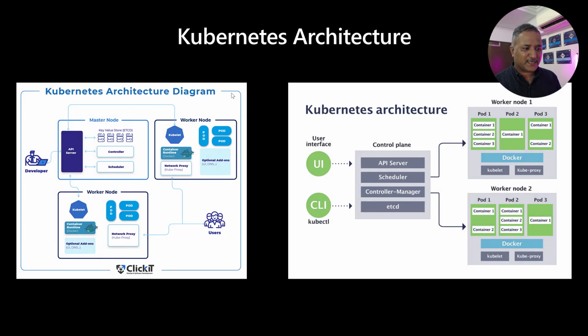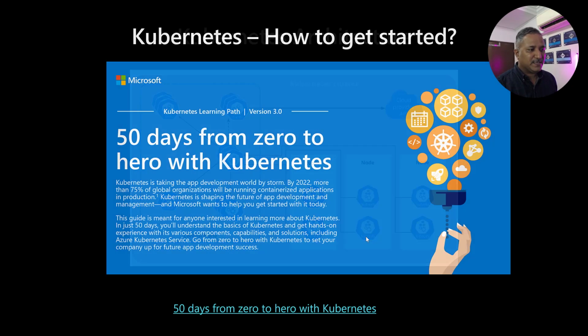If we also go back to the previous slide, we can see that there is a user interface using which we can interact with the Kubernetes API and Kubernetes controllers. There is also the CLI, or command line interface, and this is commonly called kubectl, or some people also like to call it kube control. This is commonly used to interact with the Kubernetes API or Kubernetes cluster in general. So that's one of the ways in which the end user can interact with Kubernetes, and we will see how to use this shortly.